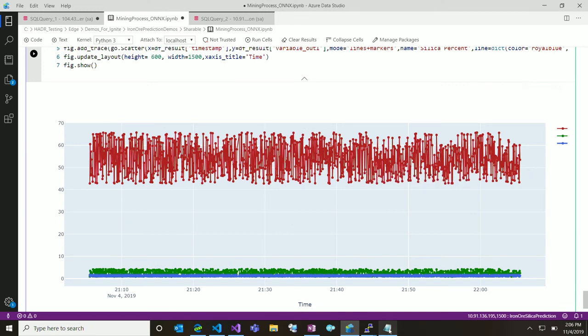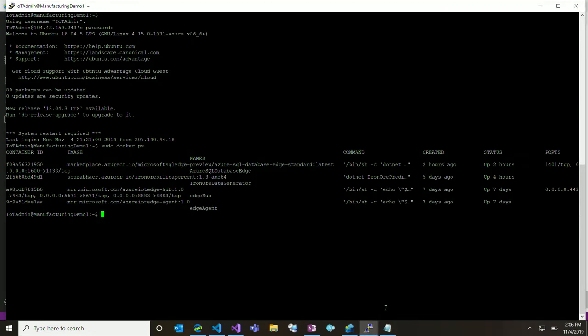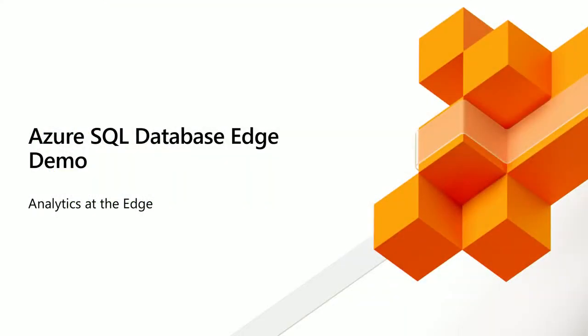So yeah, that's pretty much the demo I had for you guys. The basic idea again is the deployment is pretty straightforward through Azure IoT. You can train your models anywhere and import it into SQL and then run predictions on the edge. And once you have done your predictions, those results can be fed back to your Azure ML processing to refine your models continuously.